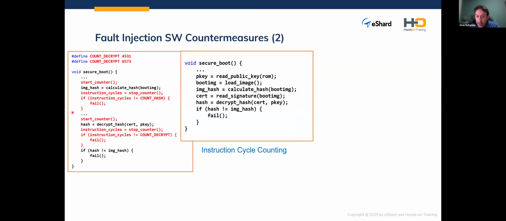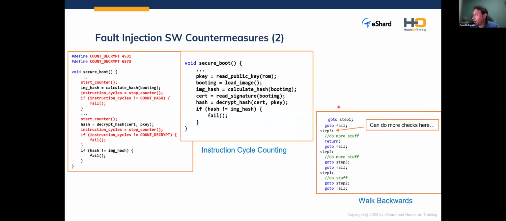So the next one, the last one that I'm going to show today, is the walk backwards. Again, the idea is that the hacker would like to skip some if-else and continue in the code. What we do here is actually do the steps backwards. So if something is skipped, the result will be a totally invalid code flow that can be easily detected.